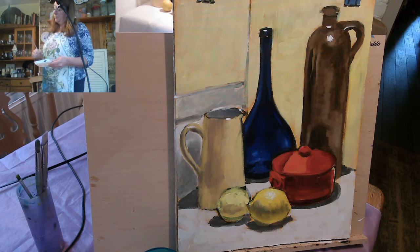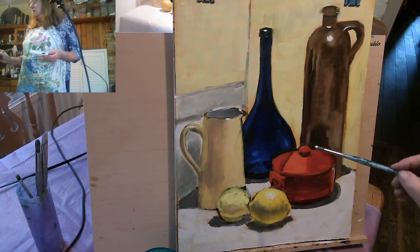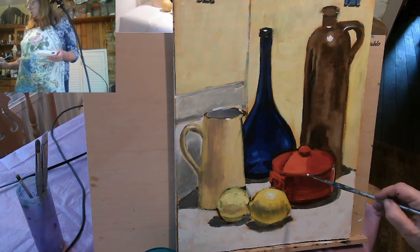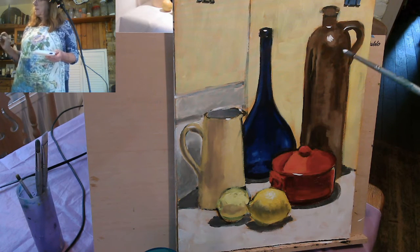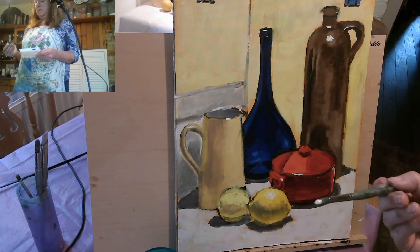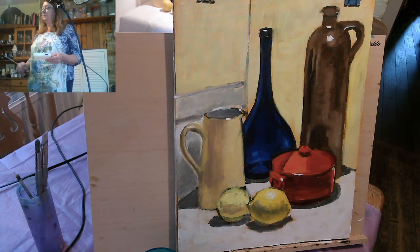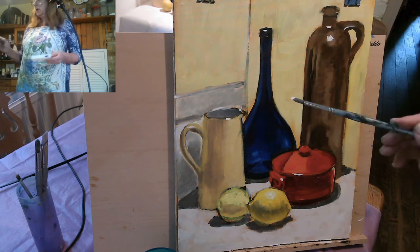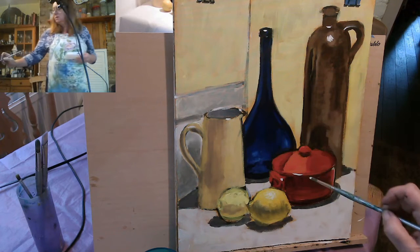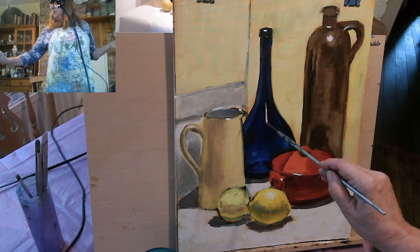I'm just going to use a clean dry brush, pick up a good old blob of it on the end of your brush. I learnt that from Ross Harris, but let's not talk about that. And we're going to have a gleam there, a gleam there, and now my brush has got some red on it. I'm just going to clean that. And then I've got this big one in the bottle, which I'll be a bit loath to do, but what the hell. Let's go for it.